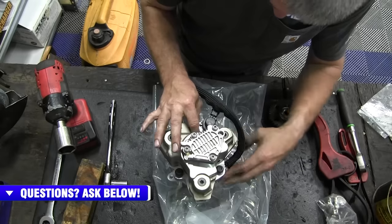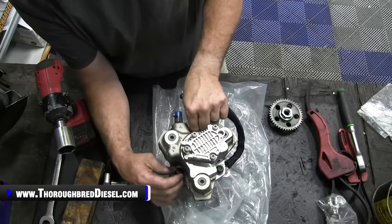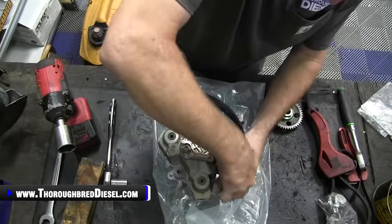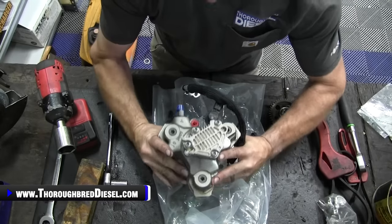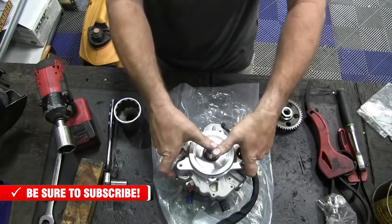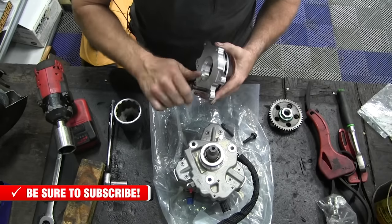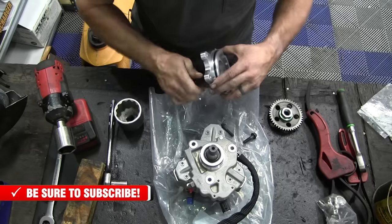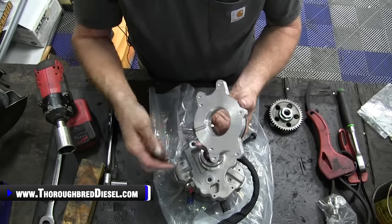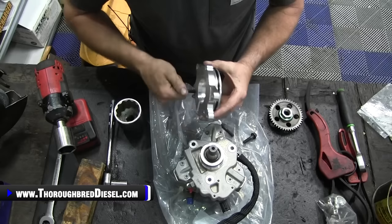The threads on the aluminum are, as you know, very delicate. It doesn't take much to mess them up. So if your bolts aren't going in great, like these aren't, I want to tell you to flip it back over. Pull your cover off, and then you're just going to want to thread them in from the back. There may be an instance where you need to chase it or something like that. I doubt it. Fleece does a very good job of their quality checks. So I'm just going to check all three of those holes. Make sure they're good to go.